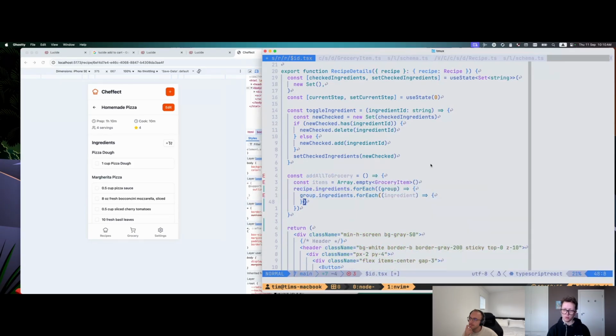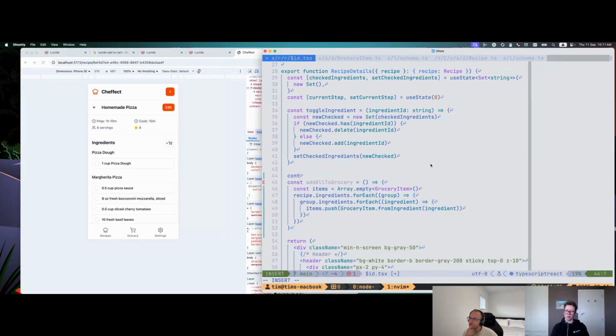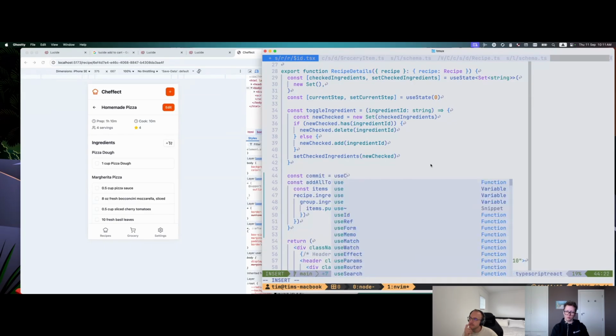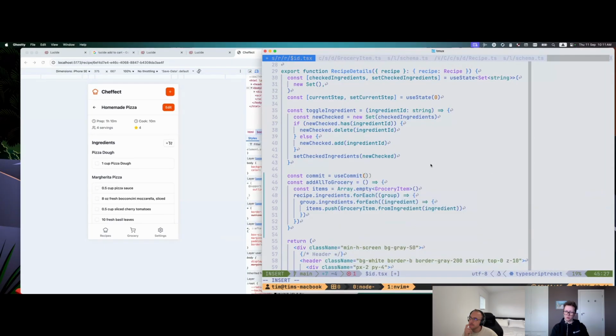Right here, and then we'll just do that. And then here, actually, we can just grab the commit thing. Yeah, do that instead.